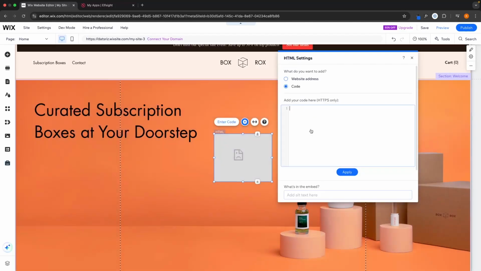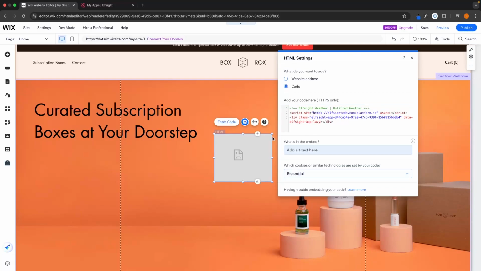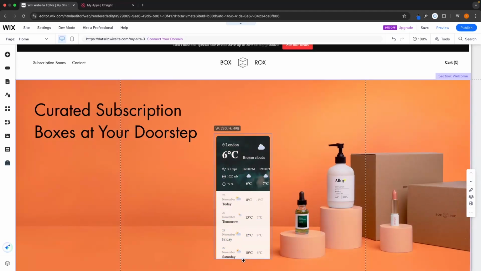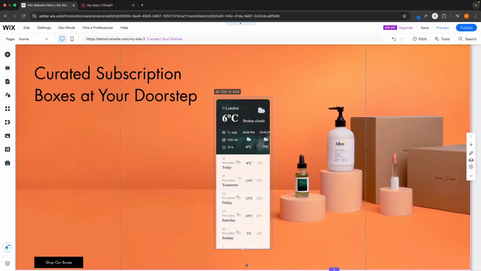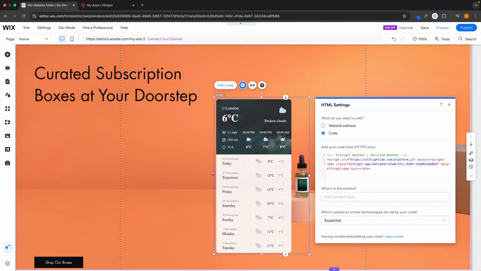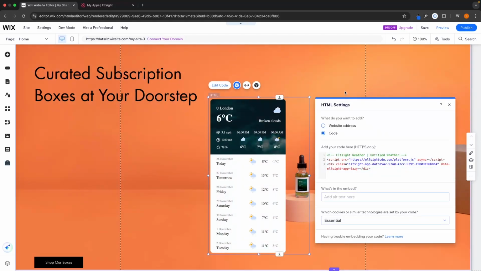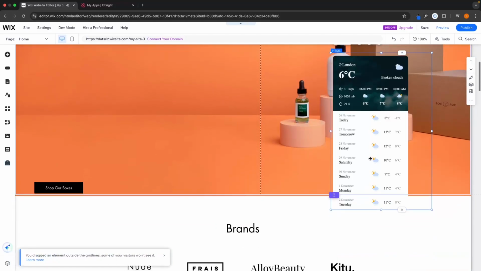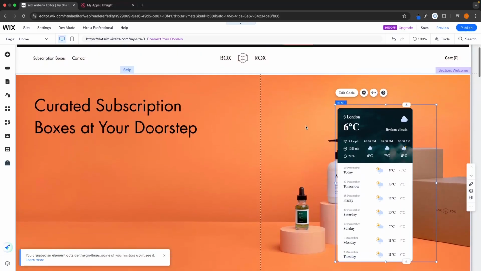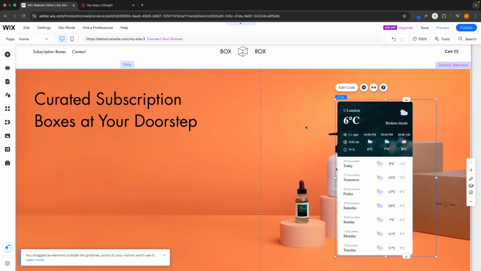And then inside of this box right here, we just click in and paste in the code that we just copied. And then once we click on update, just like that, the weather widget is going to be added. So we of course need to expand this box to make sure that everything fits in and that this widget is completely visible. Just like that. Maybe we can expand it on the side a little bit. Awesome. So once we have this, we can now drag this around on the website and choose where we would like to add this. I will just add mine right here. And that is how we can add a weather widget to our Wix website.